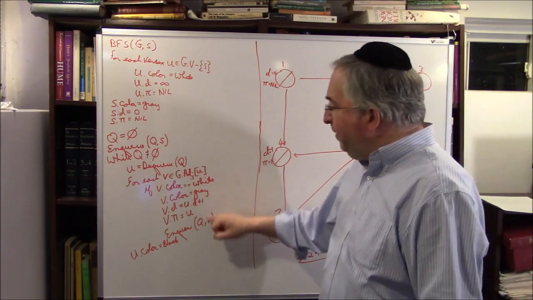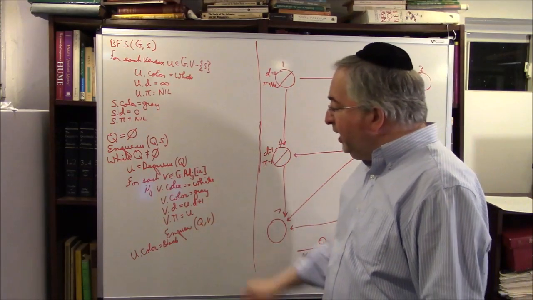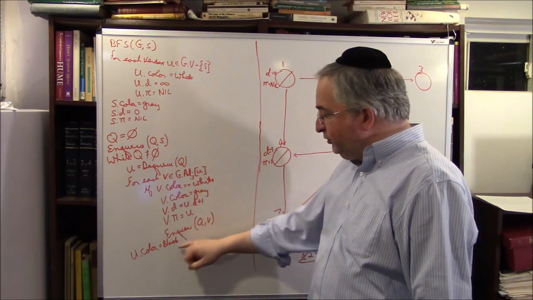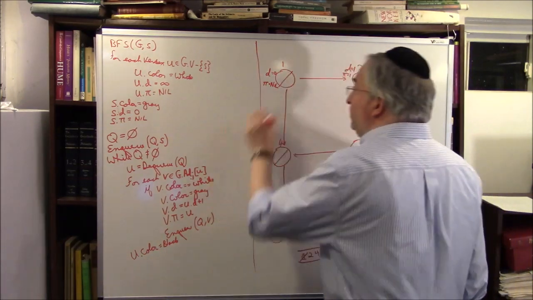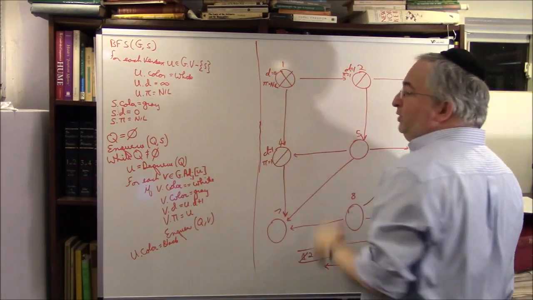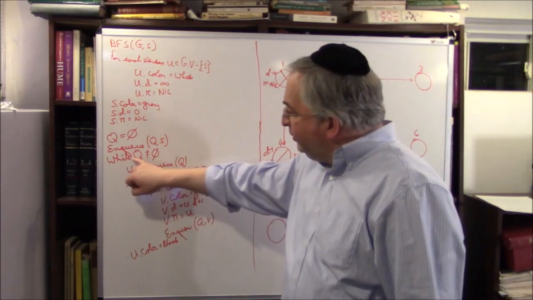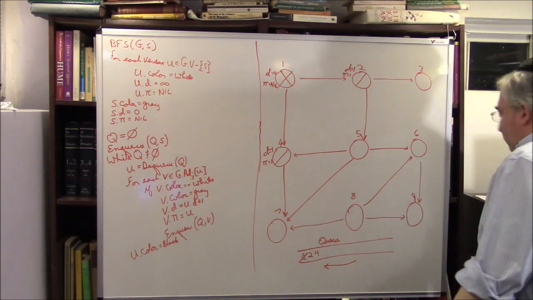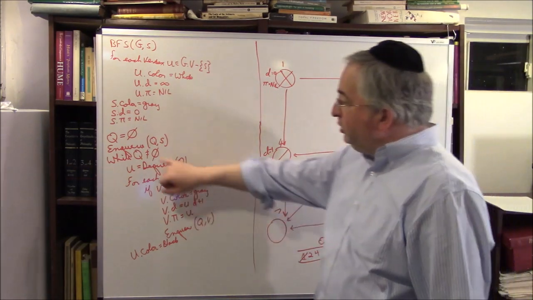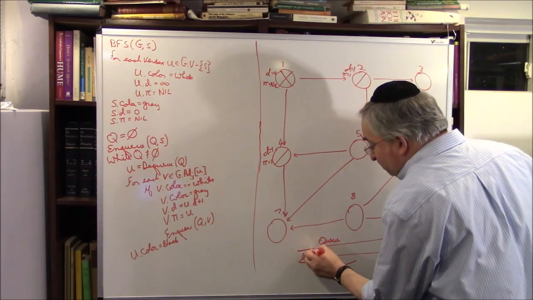Go back to the top. He had 2 children, we did it for both children. We finished doing it for both children, so what do we do? We set U dot color to equal black. We are now finished with this node. Great. Now, the Q is not empty. The Q has 2 things in it. So here's what we do: DQ U, so we pull that off.